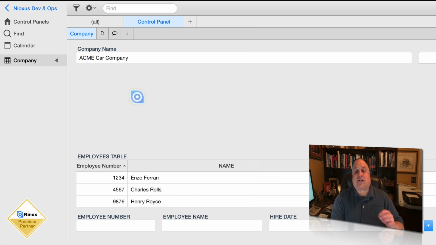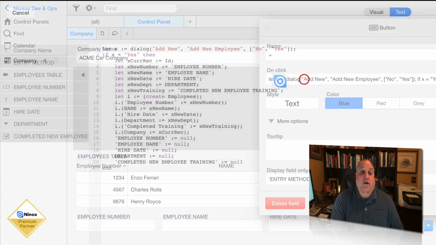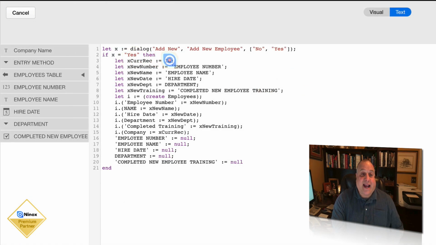The variable X current record is going to receive the unique Ninox assigned ID number of this company record. Then we are going to take that value, the ID of the current record that appears on screen, in this case the company record, and we are going to plug it into, or populate it into, the company field in the newly created record that is being pointed to with the variable I.